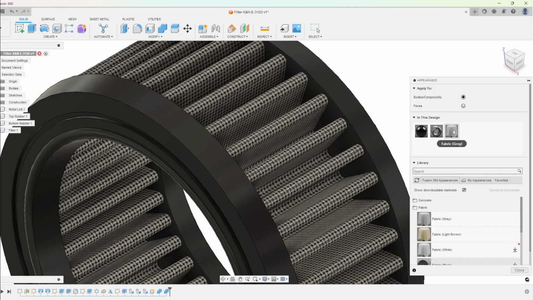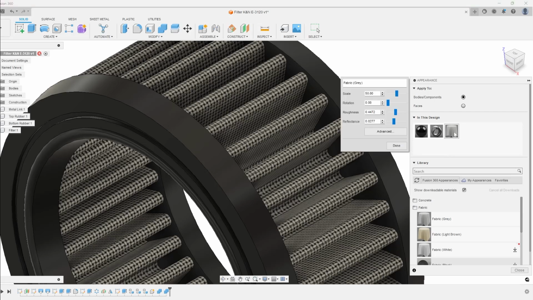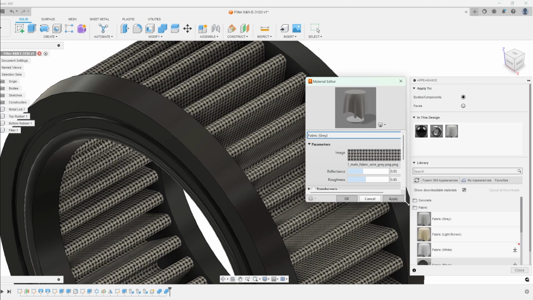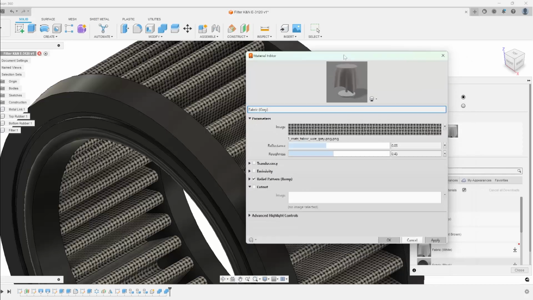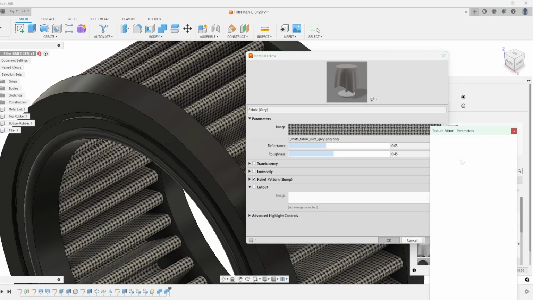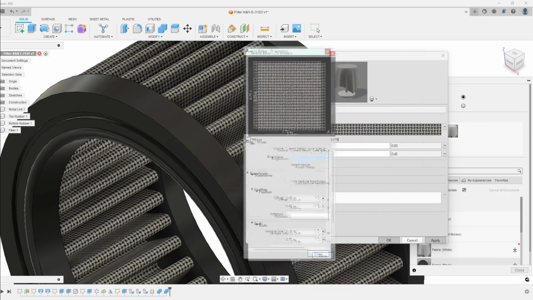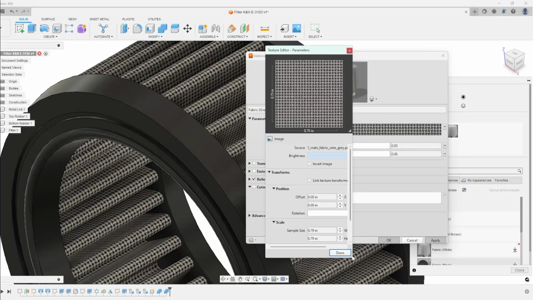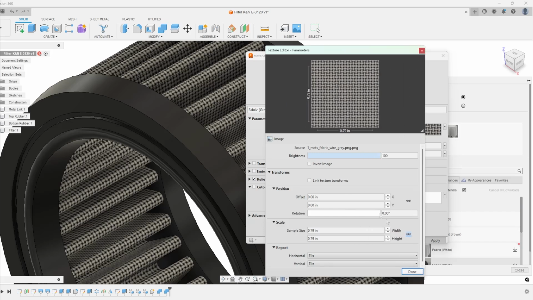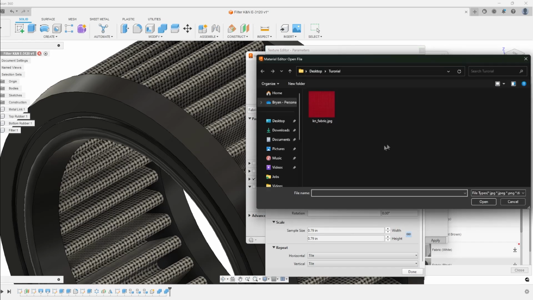And so what you've just got to do to make it look cooler is double click the pattern, go to advanced, and then let's expand this out so we can see our options here. Let's change the image source, edit image. Now it brings up this other dialog box, so we'll leave that up. And then we have to change the source, and what I did was I made my own filter pattern. If you've ever seen a K&N filter, they really have a unique look.